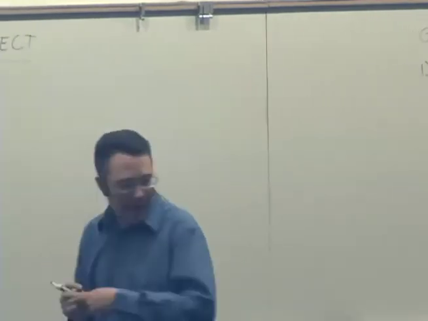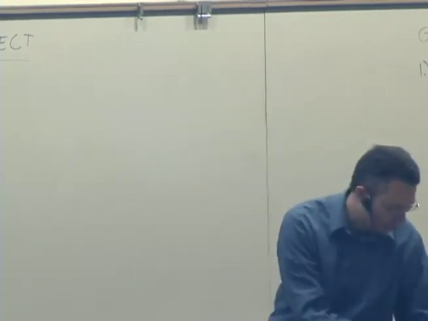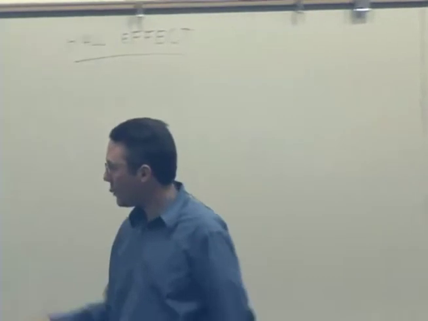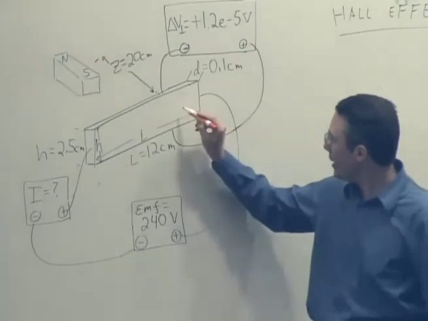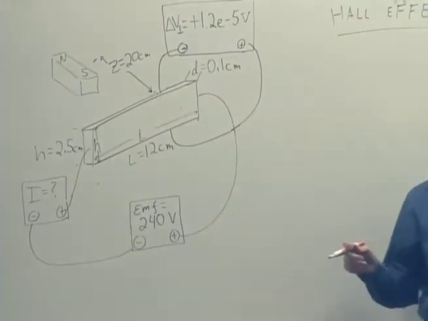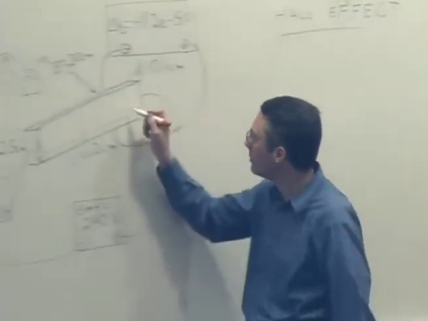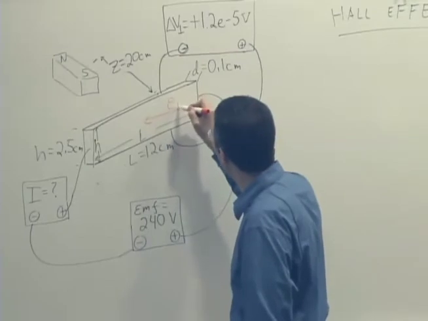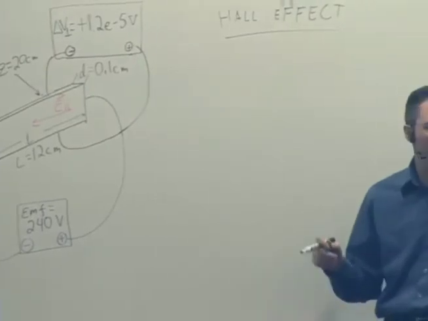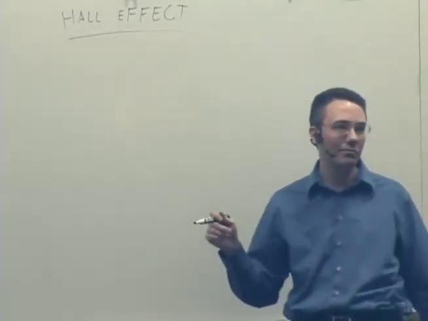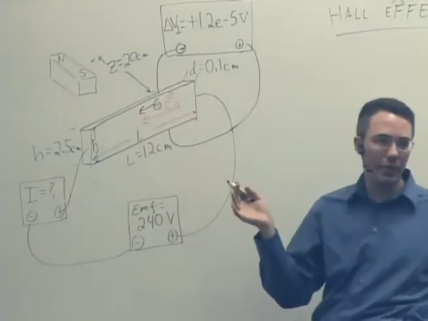So in this problem, let's draw a battery or a power supply. Here's the positive terminal, here's the negative terminal. So in the bar of material here, E parallel should be pointing what direction? Everybody point. That way, right? That's E parallel. Which means we could either have positive charges moving that way, or negative charges moving the opposite direction.